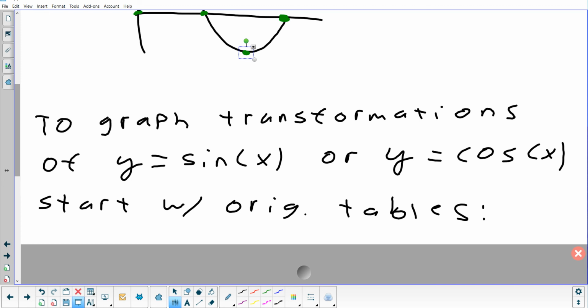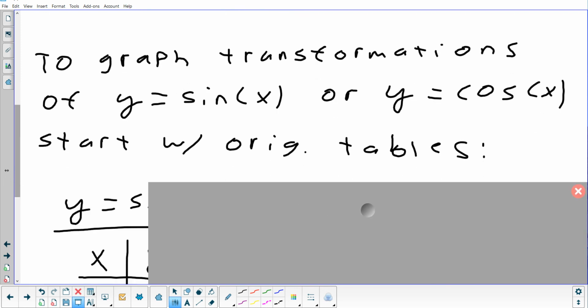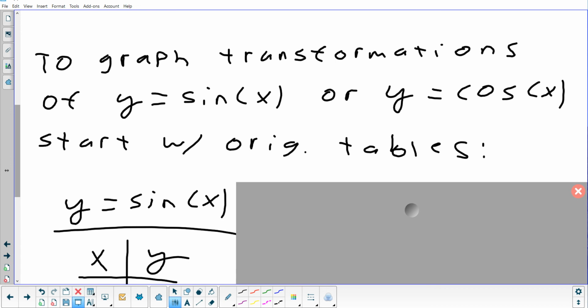Okay, think of these 2 tables I'm about to give you as like starting points. It's what you start with, and then you're going to do something to the table in every problem. What you're going to do to it depends on what the goal is. Do you want to shift up or down? Okay, I'll teach you how to do that. Do you want to shift left or right? Well, that's different. I'll show you how to do that too. But you have to start with this original table. And we already started kind of making this table a little bit. I told you I wasn't going to go through the whole thing right then, because I'm going to do it right now.